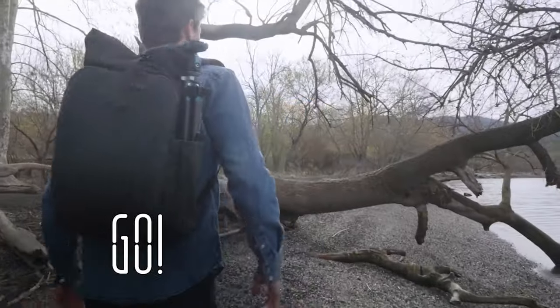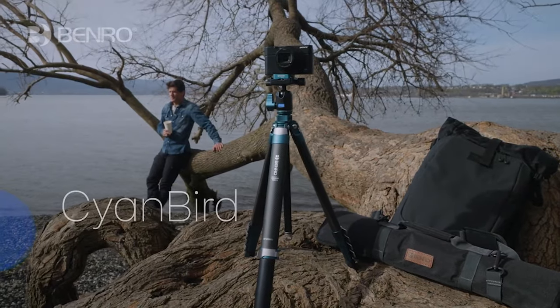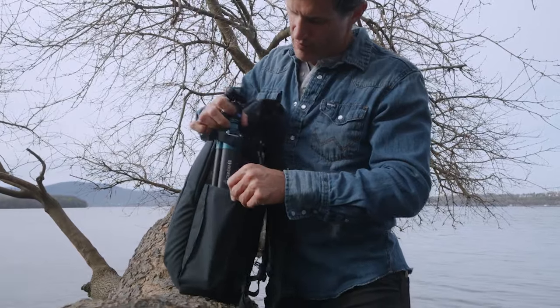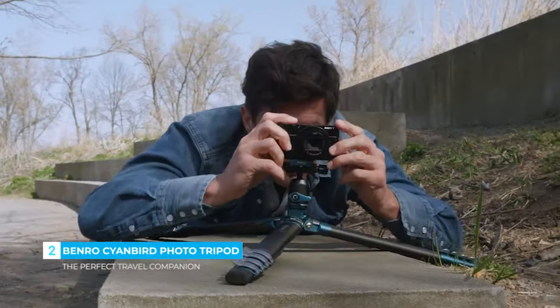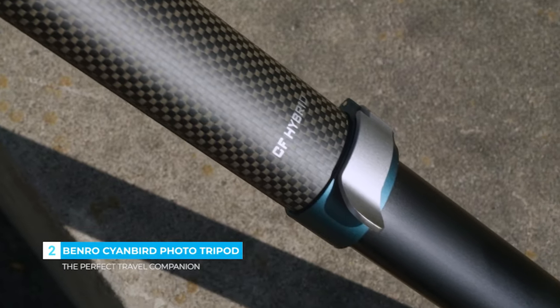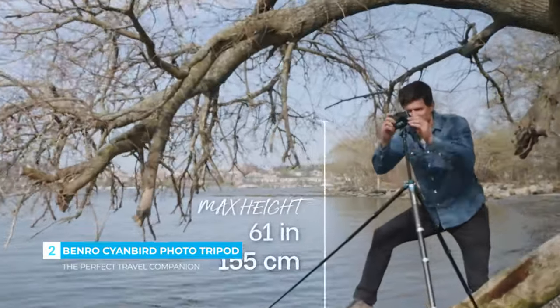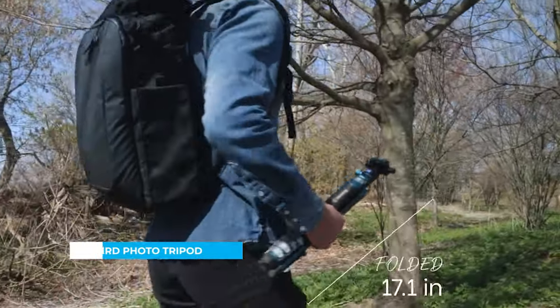Attention all content creators. The Benro Cyanbird is the solution you've been dreaming of. This lightweight, travel-friendly tripod is the perfect companion for all your creative adventures. Featuring an ocean blue design with carbon fiber and aluminum construction. The Benro Cyanbird can reach heights over 61 inches and folds down to just 17.1 inches.